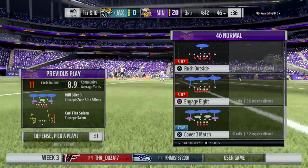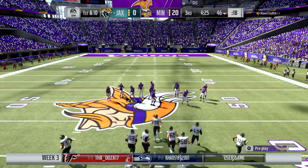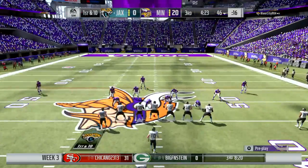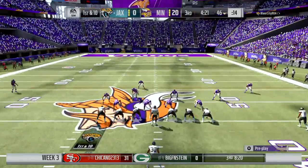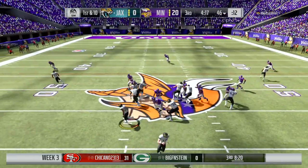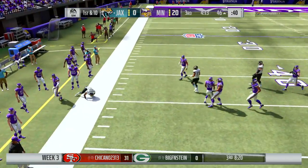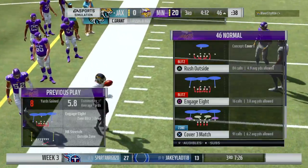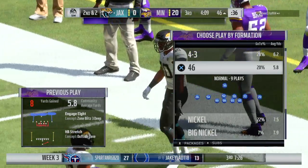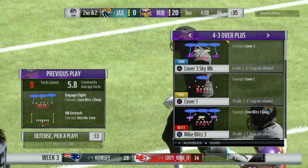And there's another completion to the tight end. And let's face it, it is hard to overthrow a 6'6" target. It is indeed. Quarterbacks like their speed guys. They like that huge 6'6" target that they've got in him. They really do. And it reminds me of what one great tight end told me once. He told his quarterback, just make sure you throw it up there. You know, kind of like put it up on the top shelf where the kids can't get it. 8 yards on the pickup, and now they'll have some options on 2nd and short.